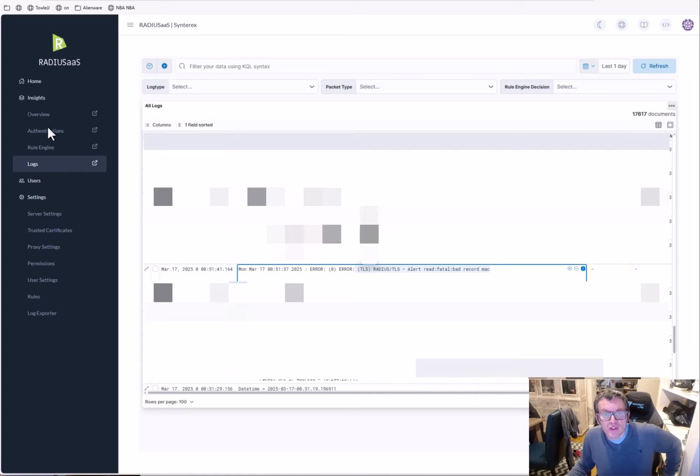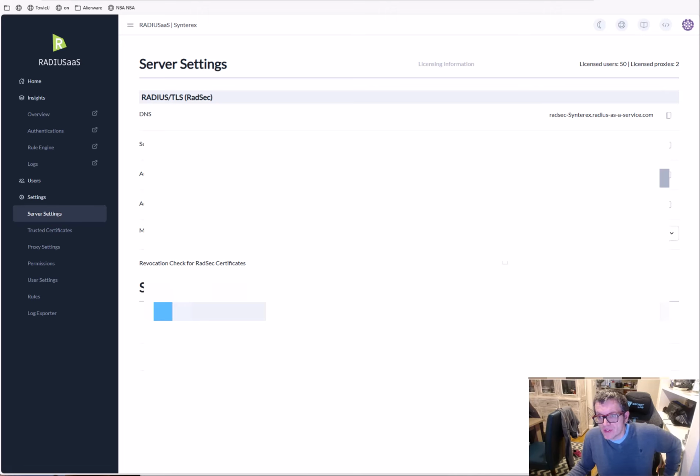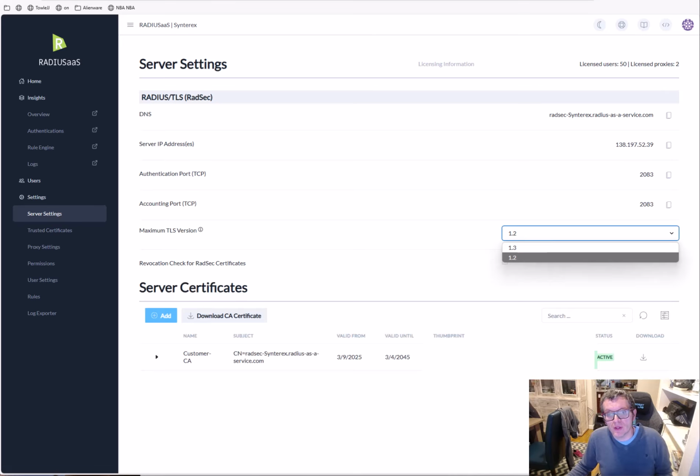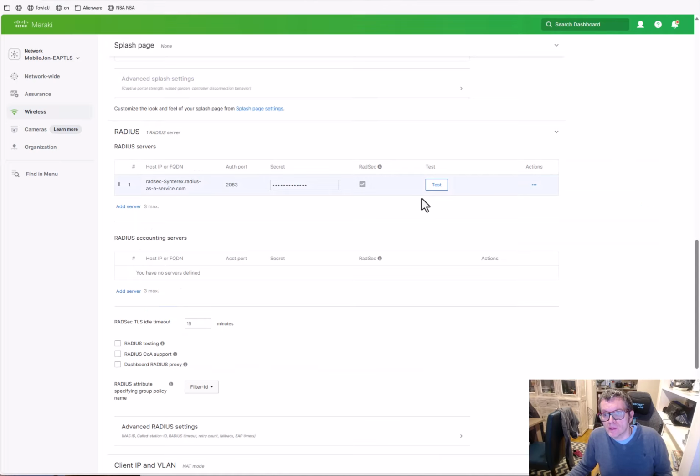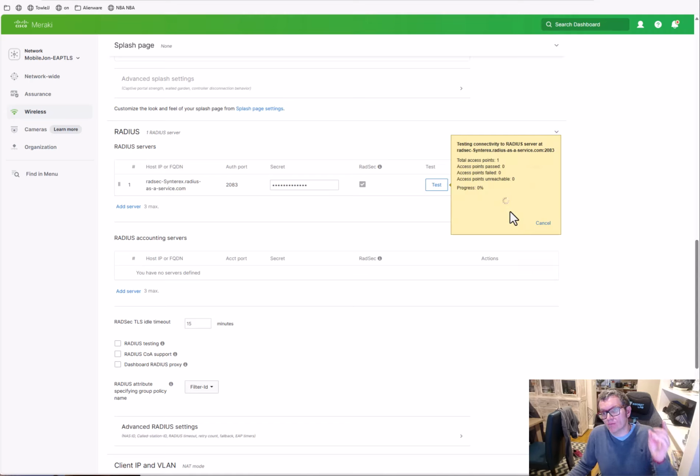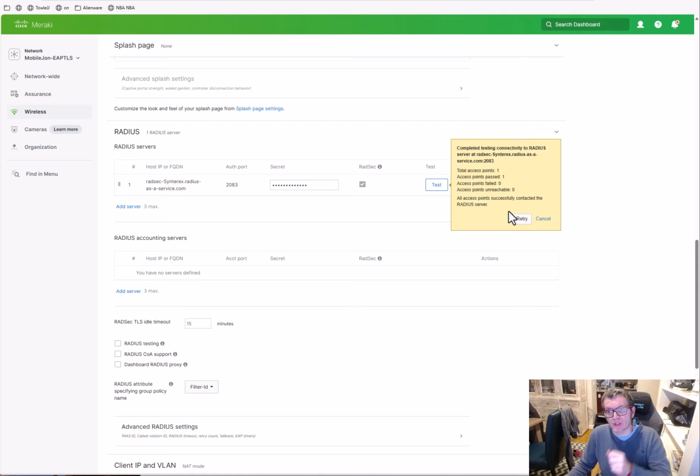So what I did was, I popped over to server settings, and went TLS 1.2 instead of supporting 1.3. And then once I did that, I go back in, I test, and then we've got a beautiful thing. So I just wanted to share that real quickly because I'm glad I was able to figure out the test connection, because I had issues later on when I started doing the crazy stuff.